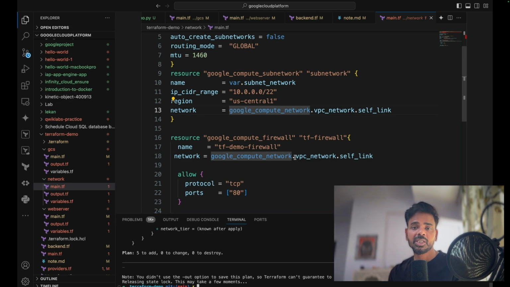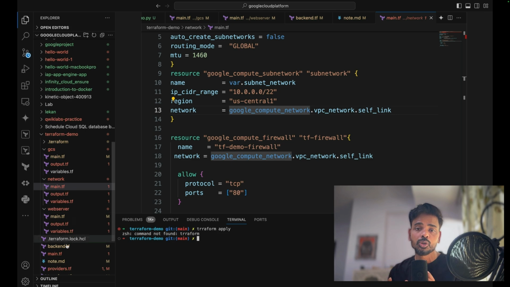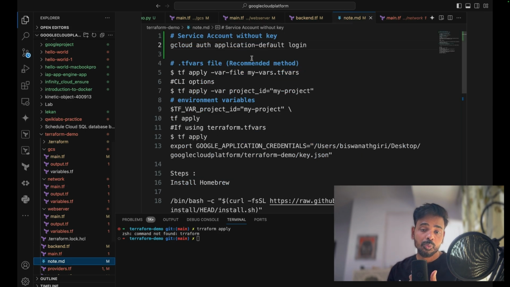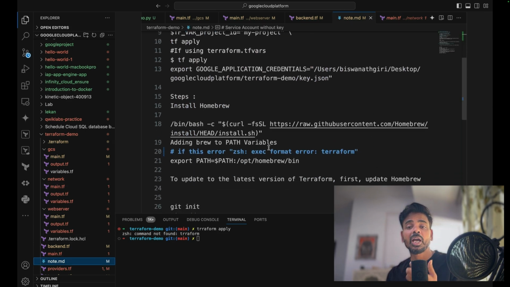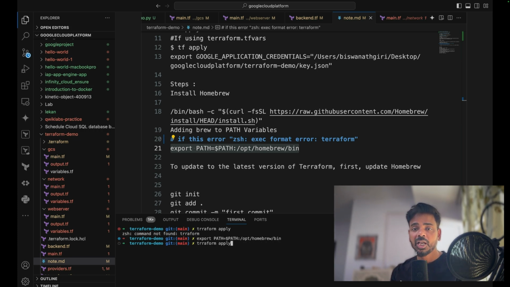Now the basic formality, once the code is ready, then what will we do? The few commands we have to execute, like terraform init, to check whether everything is perfectly fine or not, right? So once that is done, yeah, as you can see, this is one of the issues. So how to fix? You need to fix it with the help of setting the path. You need to define the path where you have installed your Terraform. So once your path is set, then it will work, right?